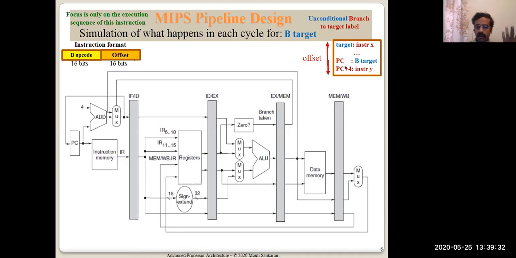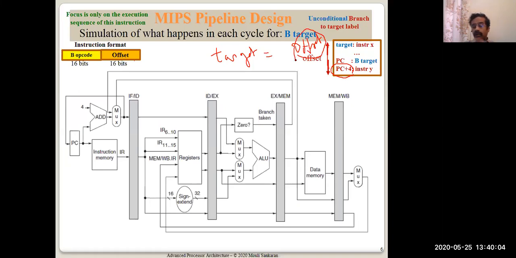Maybe I should have asked a question. Let you think about it. If I have to ask you to write an equation of what is the target address equal to something plus offset, sorry. I think it is very obvious now. You would have written it as PC plus 4 plus offset. You can write plus offset. Don't worry. Don't write minus here.